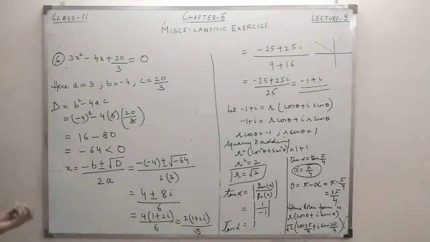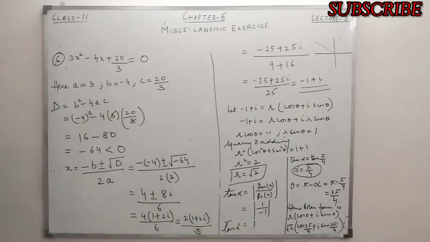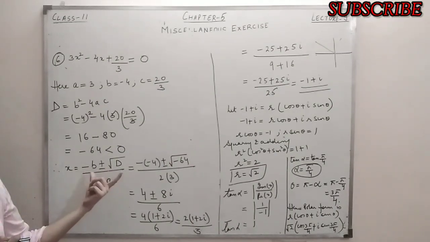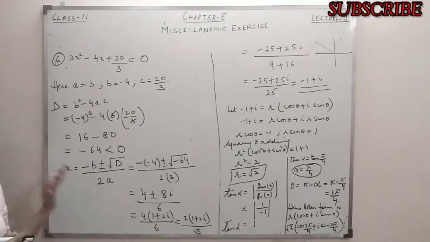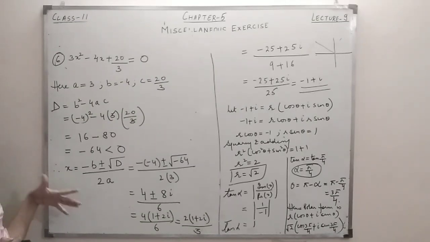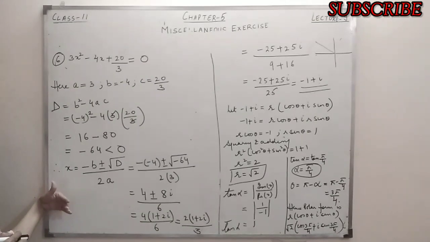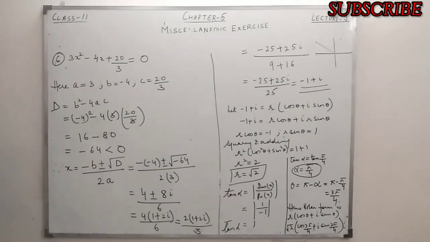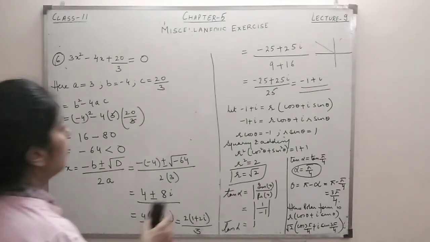Right? So the same steps, we just have to find the discriminant. It is less than 0 and we will find x by using minus b plus minus square root D upon 2a. Now the complete last exercise we have done only by solving quadratic equations. So the rest of the parts 7, 8, 9 you will do yourself. After that, come to question number 10.